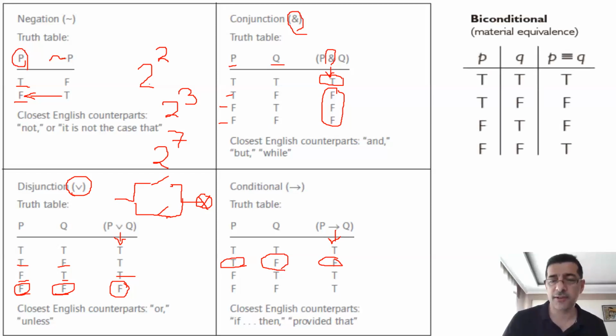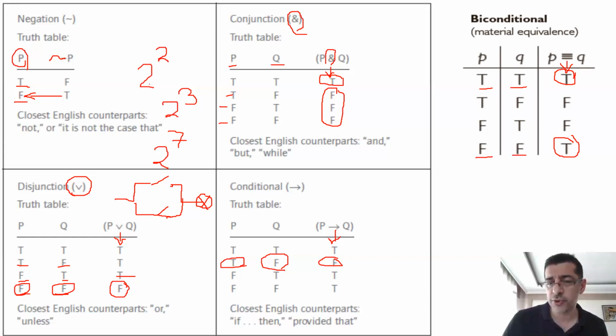Oh, I forgot something, and what that was, biconditional. We don't have it in our books, but I think it's really good to know the case of biconditionals, and it's easier to use this one rather than the one we have in our book, and that is the operator if and only if. It requires a true value if both propositions have the same value. You see, both of them are F, so it is true.